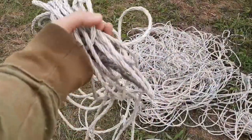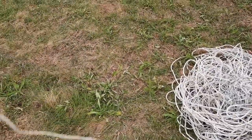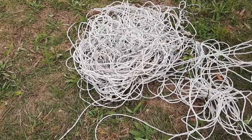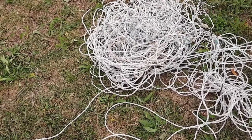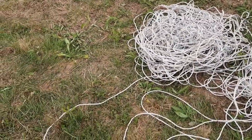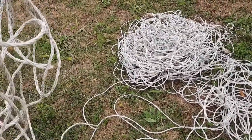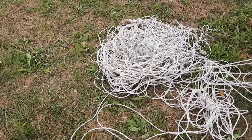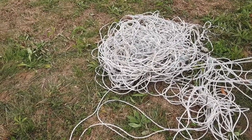Well, I finally found an end, so I suppose that's a good start. But oh boy, this was a silly move by me, but that's what happens when you're rushing, I suppose, or lazy. Not sure which it is. I was thinking it would have been smart to have gotten one of those, sorry about the wind, one of those, you know, the things that you roll up a hose on? I might try that. If I get this all out and up, I might buy one of those little things to bring it in on a hose roller upper. I'm sure it has a technical name.